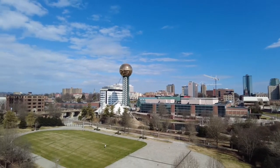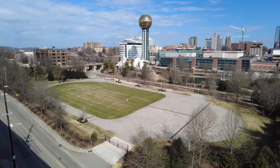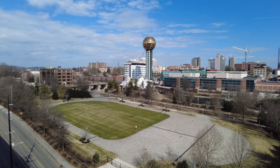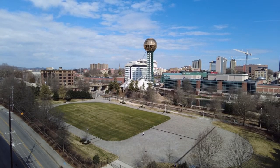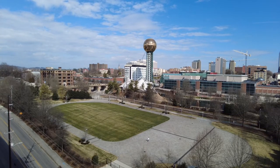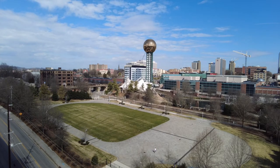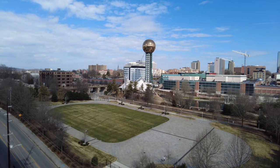There's World's Fair Park right there. People playing with their dogs down there. There's the Knoxville Sunsphere. And I can thank a group on Facebook — Knoxville Photography Group on Facebook. A girl commented and recommended the 11th Street parking garage. I've lived here since October and I didn't even know about it. So, random stranger that posted that comment on my Facebook post in that group, thank you very much. I appreciate it, because I think I just found one of the best photography spots in the city of Knoxville, if I'm being completely honest with you.